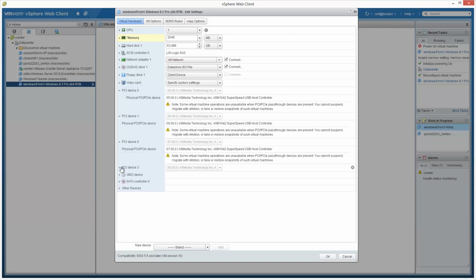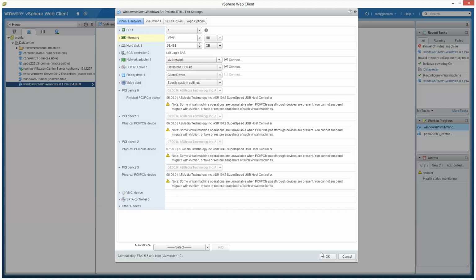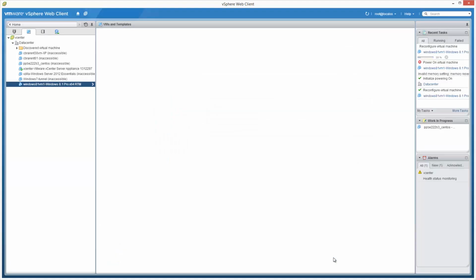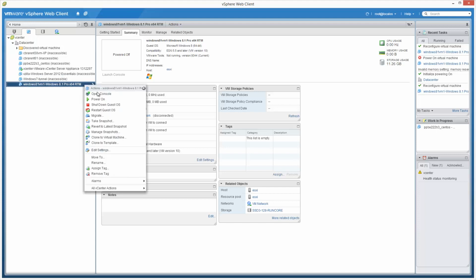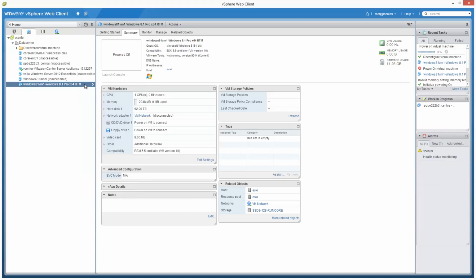Okay, notice we only had to click that button once. So we want all memory to have access to that PCI device. And now, we should be able to power it on without incident.